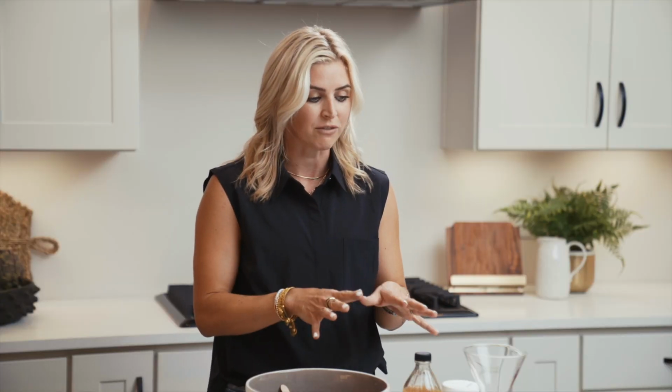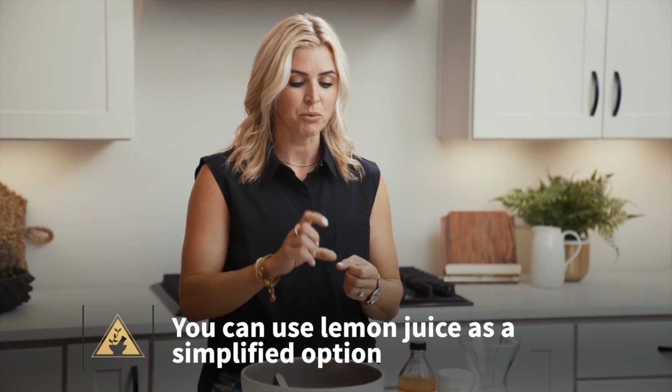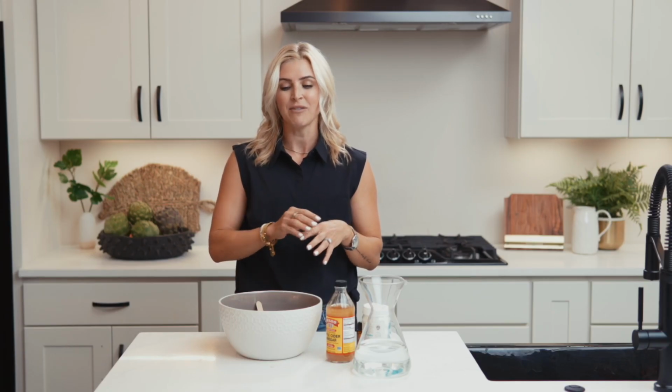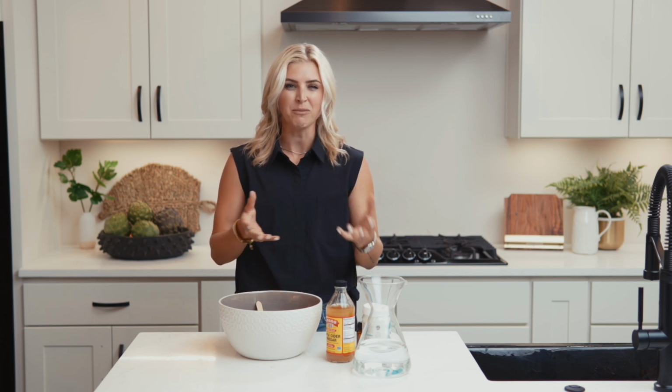And if you don't have all of this, this is a very simple hack. You can just do lemon juice. I've actually squeezed lemons myself, put them in a little dropper or a little glass spray bottle, and just sprayed lemon juice on. That alone can go a really long way. So that's an even more simplified version of this recipe, but hopefully this gives you something to work with if you're in between that stage of trying to make the jump from something that's more generic to a natural option of deodorant.